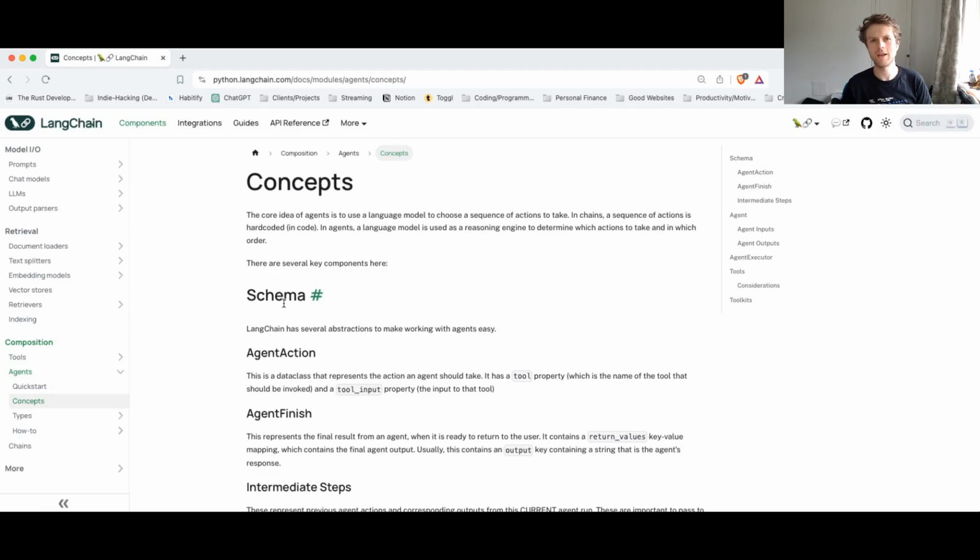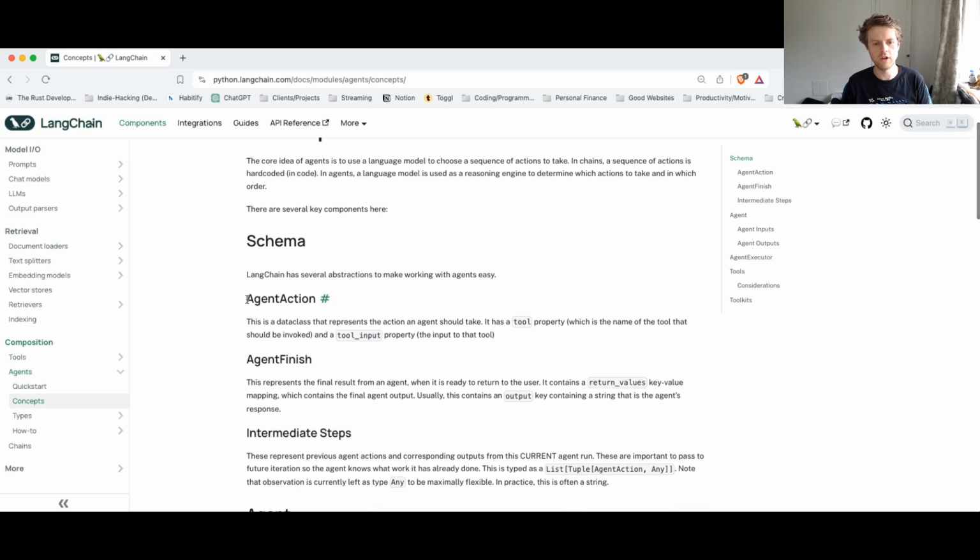Hey, welcome back. In this short video, what we're going to cover and start introducing is this concept called agents inside of LangChain. Now, agents are really fascinating and they're very good at doing task planning, for example, and executing lots of different things in a very dynamic way. But before we go into any code, I think it's worthwhile thinking about some high-level concepts that LangChain provides.